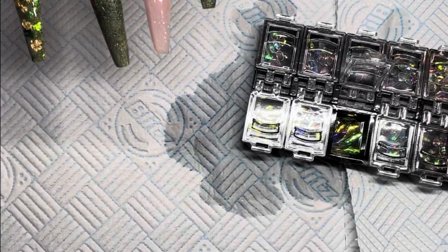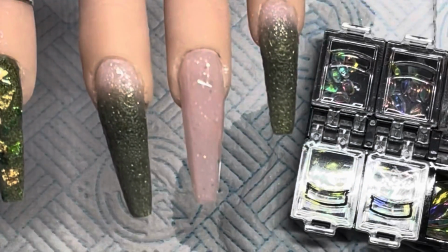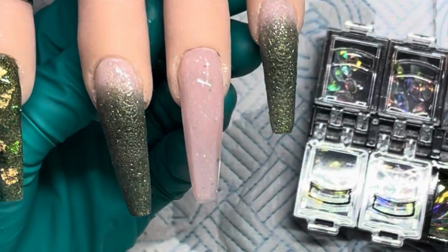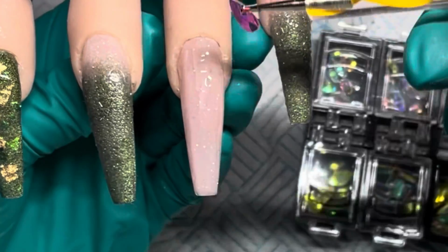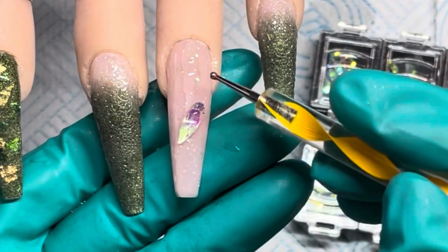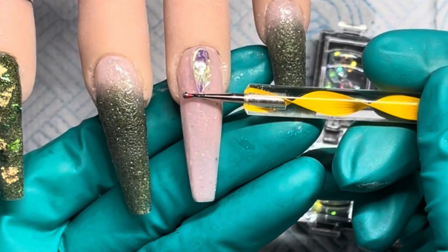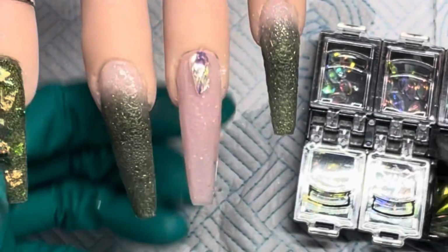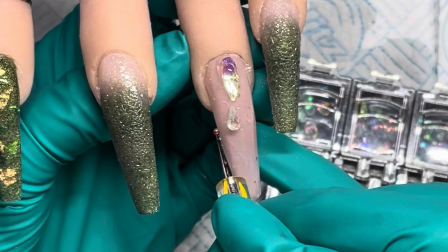I've got these, and in the box they looked like greeny colours, but as soon as I put them on the nails they changed colour, but that's fine, I don't mind. I'll just get this a bit closer. I'm using my gem gel on this one today, so I've just put a bit on there using my dotting tool, and then I'm going to put a large, I don't know if this is a teardrop, I think it is. I'm just going to put that near that cuticle area. And then get a smaller one for the edge of that. I'm just going to marry them together.